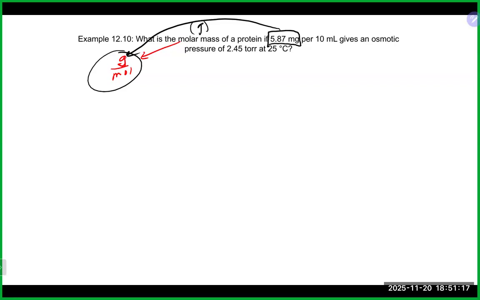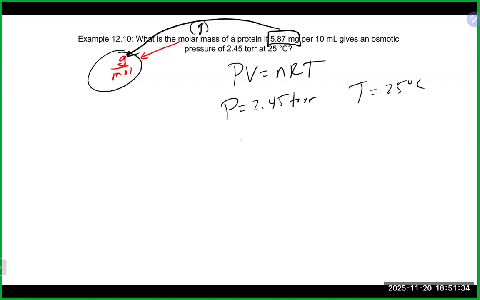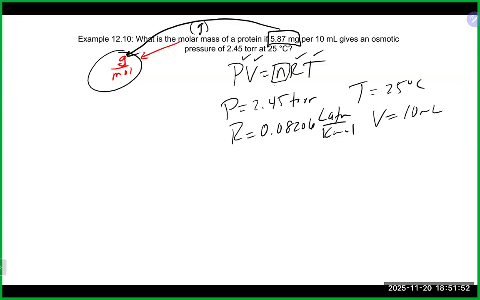So really, for the molar mass, we're just short some moles. I've got osmotic pressure. So once again, if you want to use the fancy symbols, you can. I'm just going to roll with the ideal gas law there. I have an osmotic pressure of 2.54 torr, a temperature that's 25 degrees Celsius. Since this is the ideal gas law, I always have R available to me, even though, like usual, it's never given in the problem. And I do have a volume of 10 milliliters. So I've got pressure, volume, R, and T. There is my missing n that I'm going to need here. So we're going to use our ideal gas law to solve for moles.